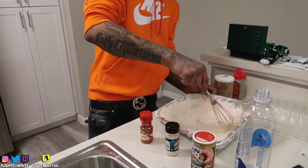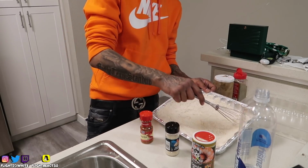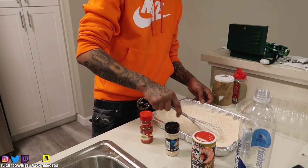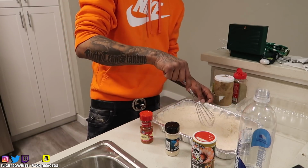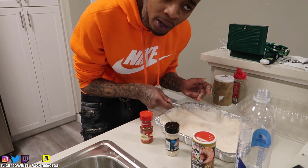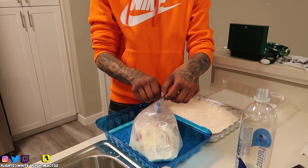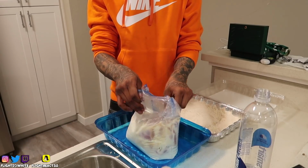Now, actually, you're not using all of this, so each time you dip the chicken in everything, you want to make sure you taste it. That's just the important part. All right, so we got that done. I'm about to go ahead and get my chicken out the refrigerator. I left the chicken in there up to this point about an hour and just like 5, 7, 10 minutes. All right, y'all, as promised, chicken out the refrigerator and nice and buttermilked up, pickle juiced up and everything.